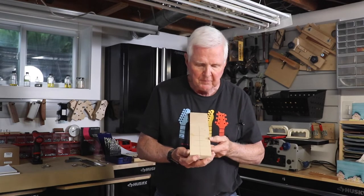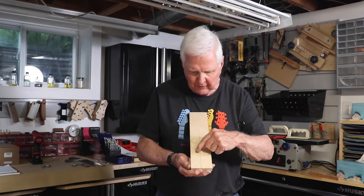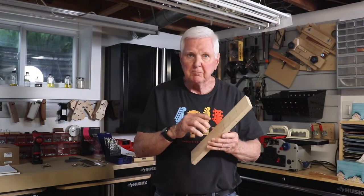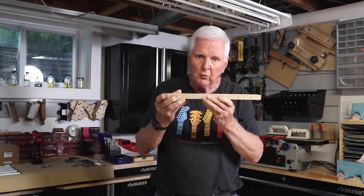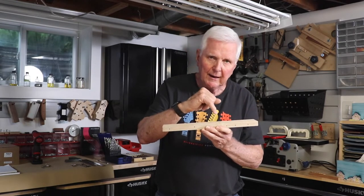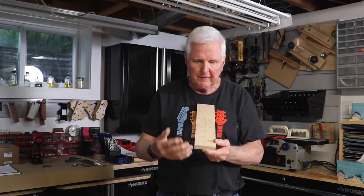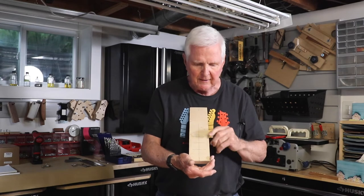In order to do that, I will be taking a smaller drill bit. We'll do all of this on the drill press and I'll drill right through these holes, so that when it comes time to put this on the drill press and get it nice and even, that hole that goes all the way through will grab the point of the Forstner bit and the Brad Point drill bit and allow us to center it and go right through, so it'll be nice and even. We don't want this thing fitting on our neck looking like that or looking like that. We want it nice and straight. So that's what we're going to do here, and we'll get onto that right now.